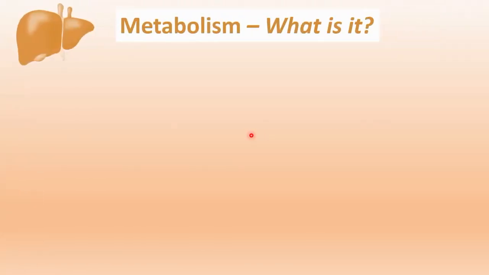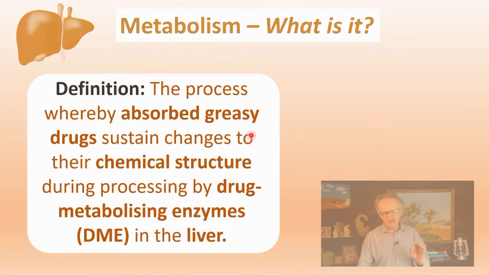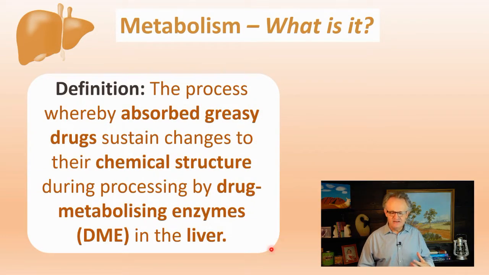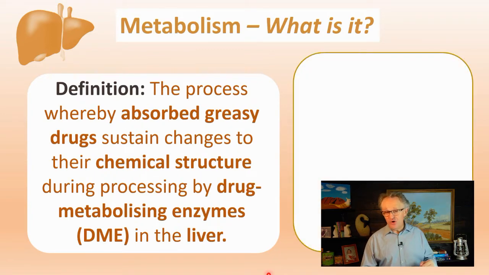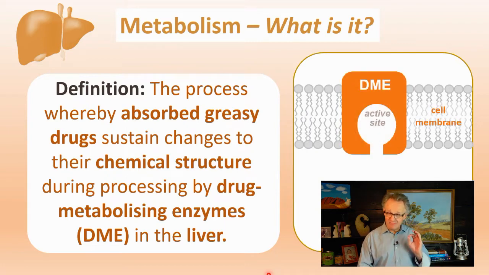Okay, so we can define this all-important process of metabolism then as a process whereby absorbed greasy drugs sustain changes to their chemical structure during processing by drug-metabolising enzymes, or DMEs, in the liver. You may never have heard about these amazing little proteins, but I think they're some of the most amazing structures on the planet. They're certainly some of the most economically important if you look at how much money the pharmaceutical industry invests in studying the ability of these enzymes to metabolize new drugs. It's just a recognition of how important they are in determining the overall effectiveness of drugs within the body.